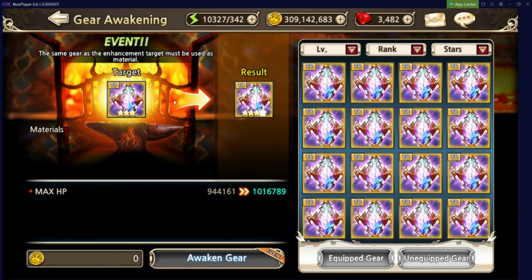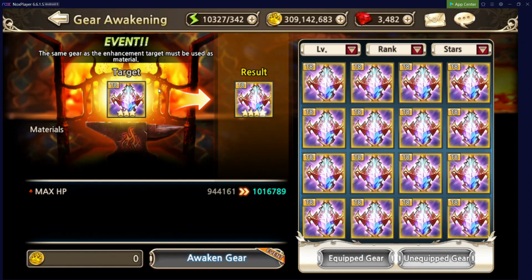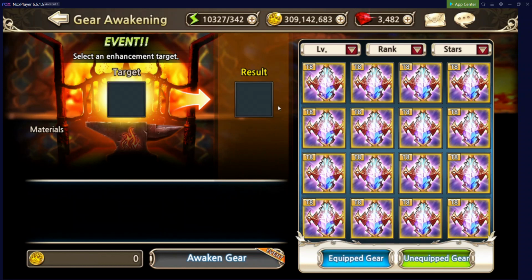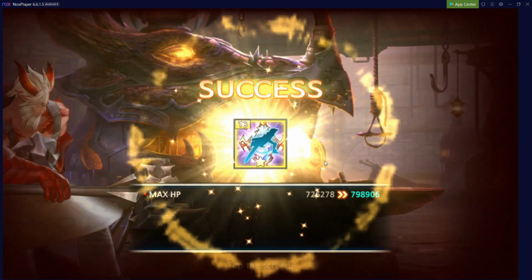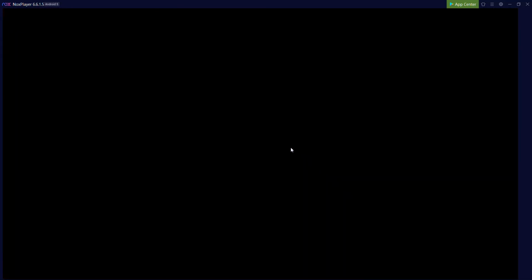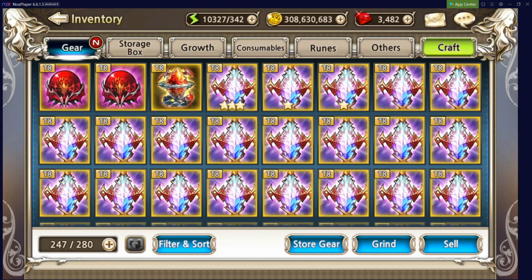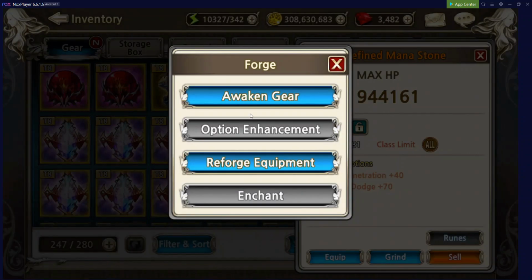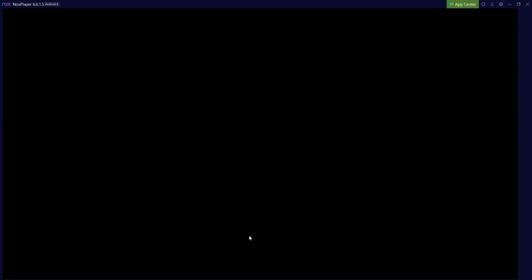Now when you start to get to 3-star to 4-star, I personally never go with the 10%. So what I would do in this case, from 3-star to 4-star, is I would make a 1-star first, and then I would feed that 1-star into the 3-star for a 25% chance. So go back. Now we have our 3-star, we awaken it, and then we feed our 1-star into it for a 25% chance. And the odds say that this is actually the best way to go about this.